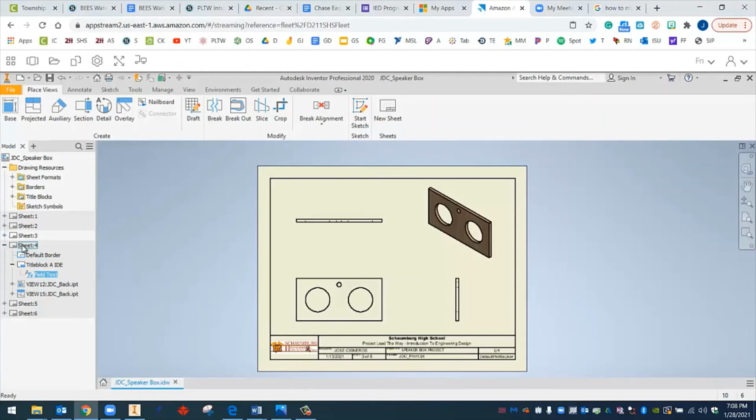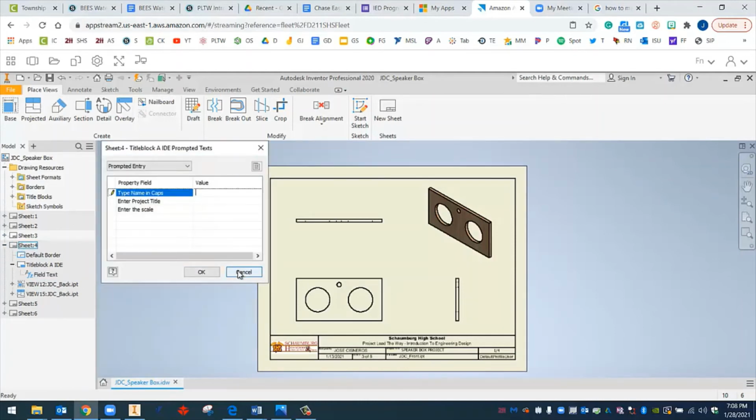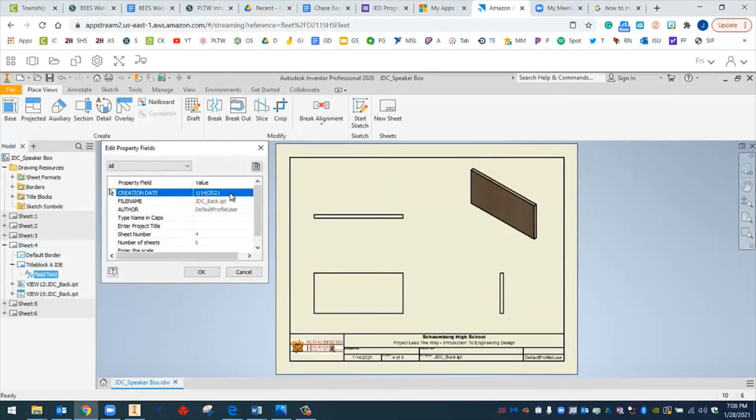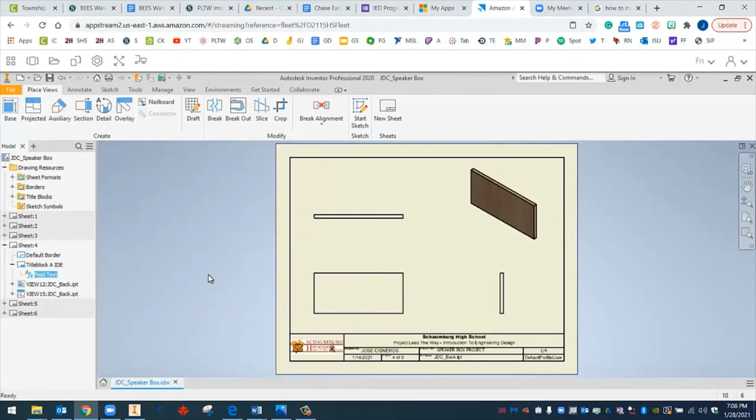So what I need to do is double click sheet 4, and then go to the field text. Then I can type my name, speaker box project, and then scale. And I'm going to click OK.